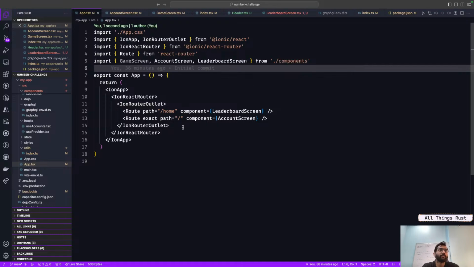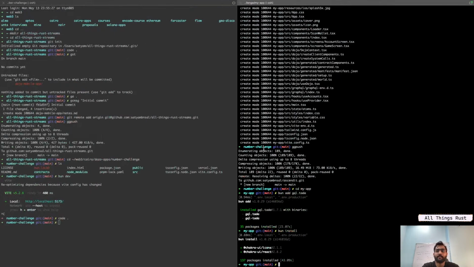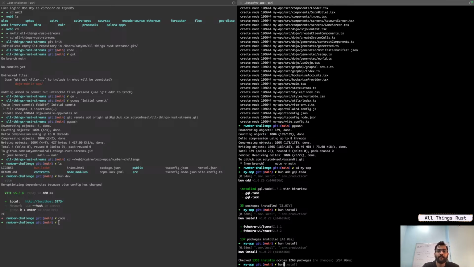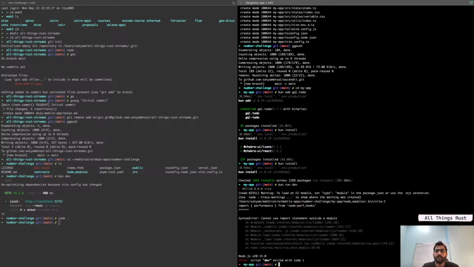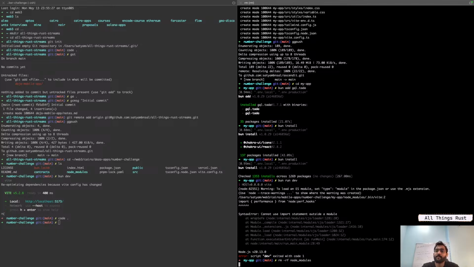So this is the code that we have. Uninstall dev. Failed to load an ES module. Set type number challenge. RM weapon RF node modules.